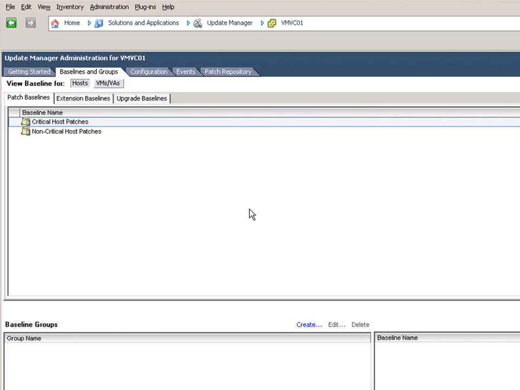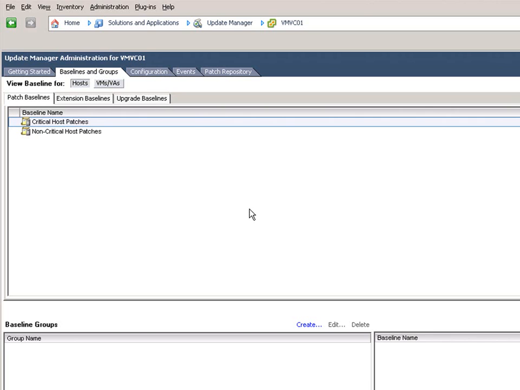So for example, you'll have a baseline that has critical updates. You take this baseline and you attach it to an object, and that object again can be a virtual machine, an appliance, or an ESX host. You scan that host against the baseline, and it comes back and tells you, based on the baseline that you've attached, you are not compliant with the following patches, and then gives you the option to remediate. Now by remediating, it will install these patches for you, reboot the virtual machines or the host, and take all the necessary steps.